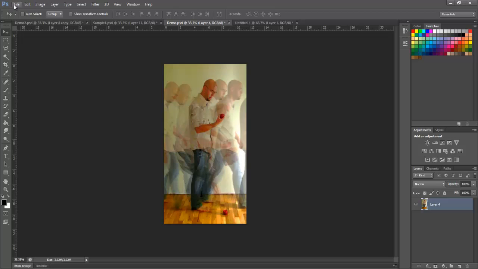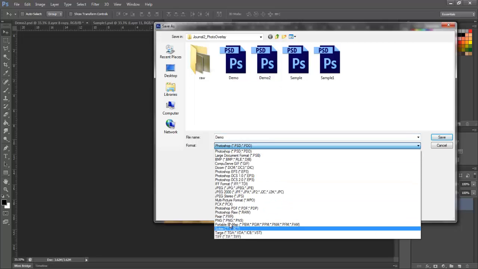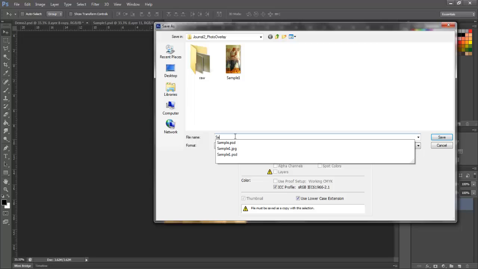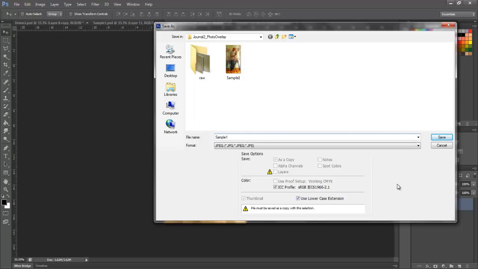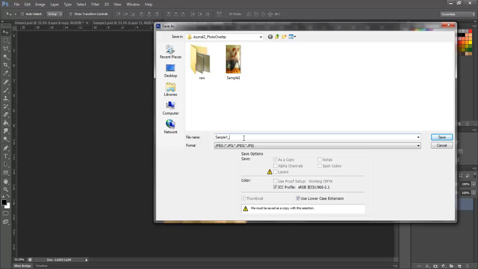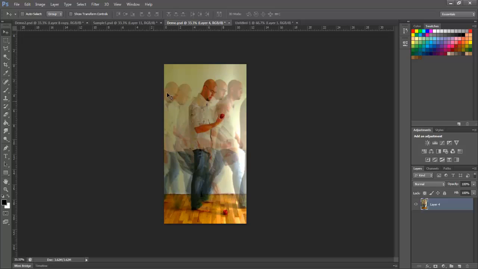And so what we do now is we go to File, Save As, and we could save this out as any CMYK format here, JPEG, and then we can call this sample 1 onto our 11 by 17 in portrait format. We can get that. Just put a low underscore so I don't delete some of the work that I'm doing. Okay. Alright, and so that's the first way of going about that, and that's the quick and dirty way that should take you probably about 30 minutes once you have your video all set to do.